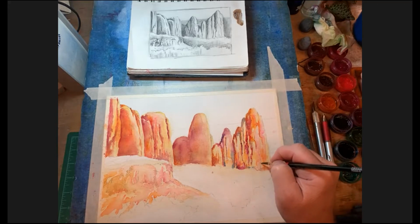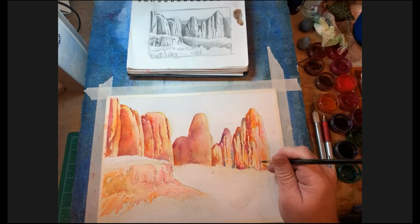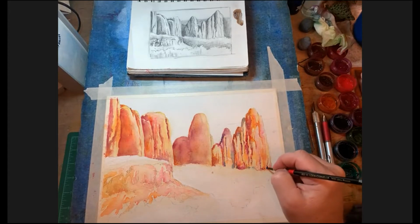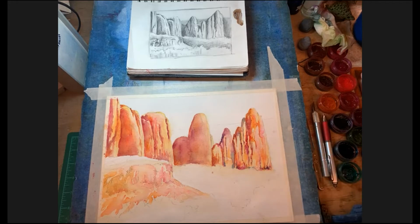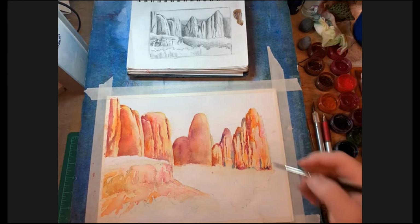Yeah, maybe it's in my way. Let's go to the quinacridone, or I mean permanent magenta. Down here as well. With a little peacock blue. Pull that up into there.